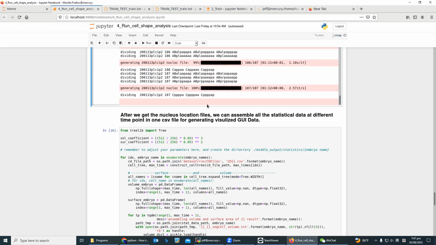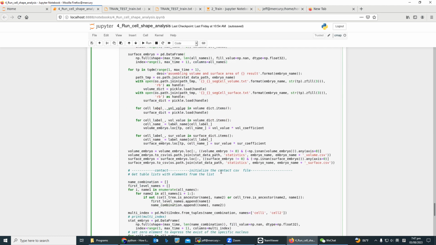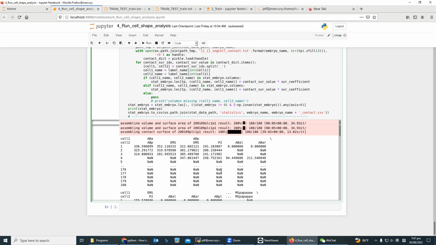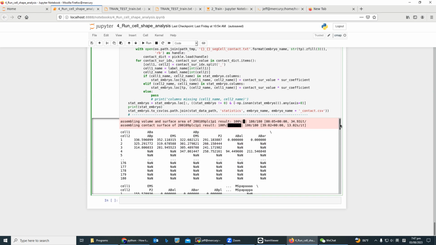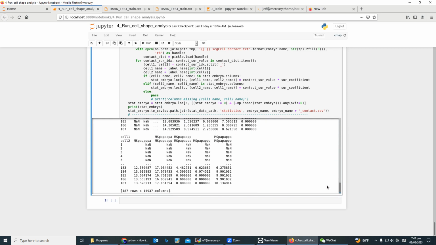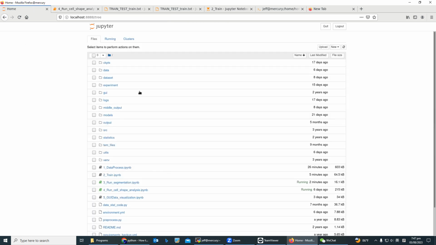And here we generate the nucleus location file, and also compose the cell volume, cell surface, and the cell contact surface area into one CSV file, which can be opened with your Excel.